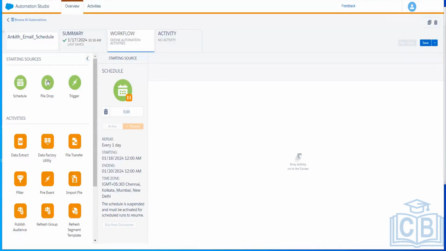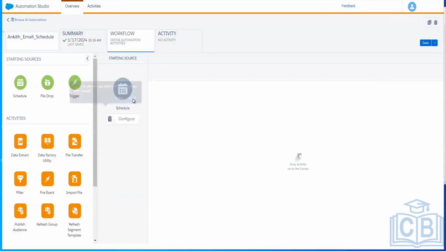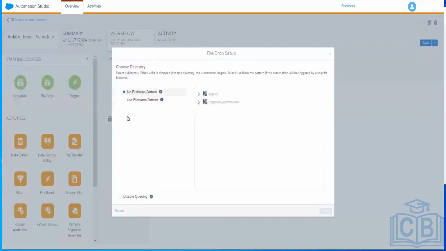Next is File Drop. It will trigger the moment a file arrives. Suppose it is connected with a data extension or an email.